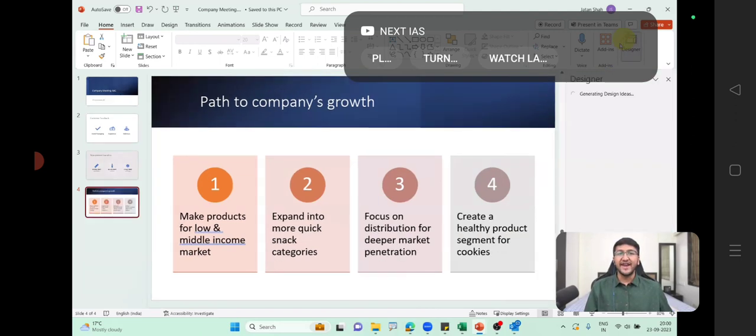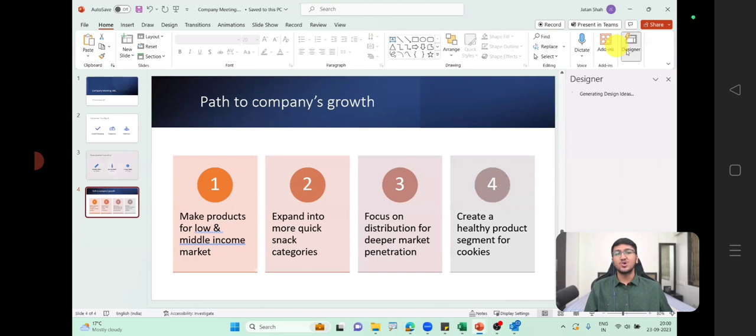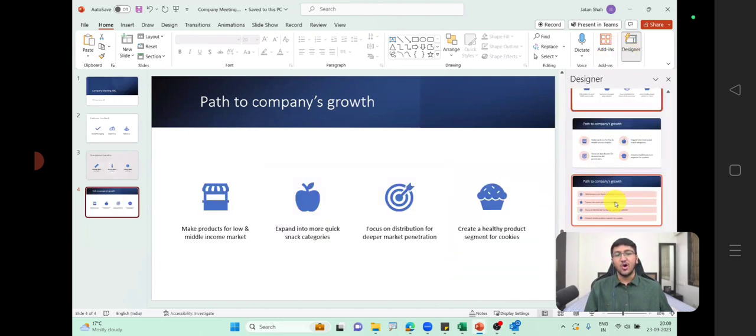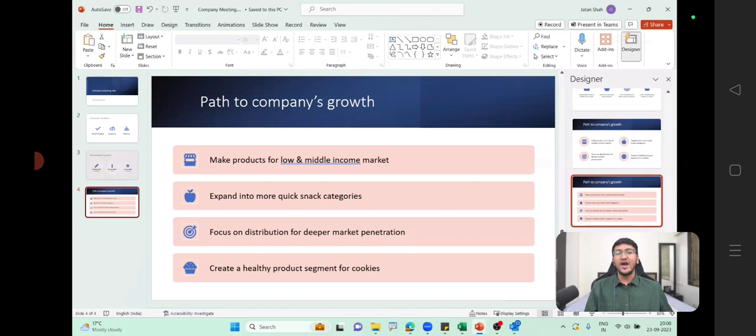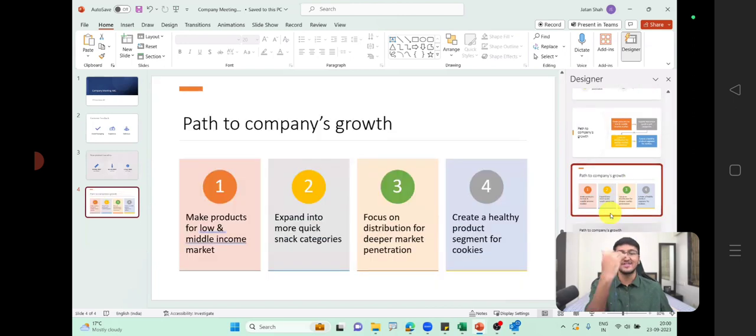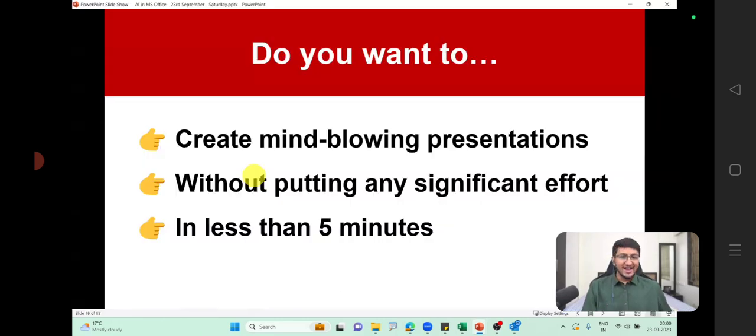And if you want to modify anything in the future, you are just one button click away. So for example, if you want to change it to this or something like this, or if you want more ideas, you can click on it again and you have more ideas just like this. How easy was this? Let's say like this one. Done. So my question to you is, now that you have seen this, my friend, do you agree?